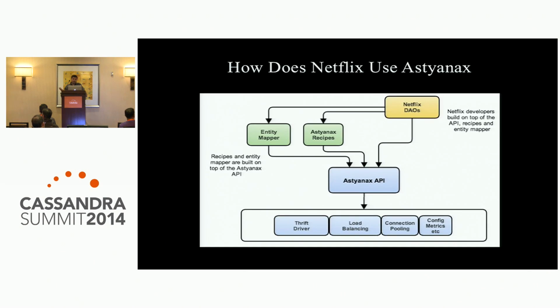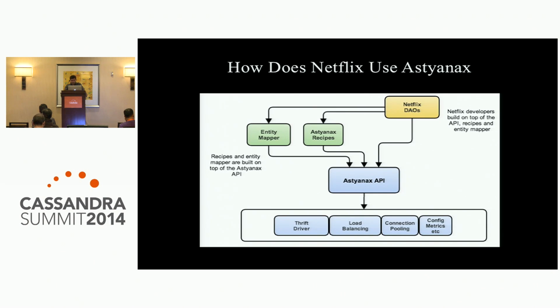OK, so how does Netflix use Astyanax? Just want to give you an overall picture. If you guys can read this picture with me, go bottom up. So look at the last row. There are a bunch of blue boxes there. Those are just the internal components. They map to some of the features I mentioned earlier, like connection pooling, load balancing, metrics, config, and so on. If you go up a little bit, that's the big Astyanax API right there. This is what takes all your queries and coordinates these components below and executes them for you in a reliable manner in the cloud.